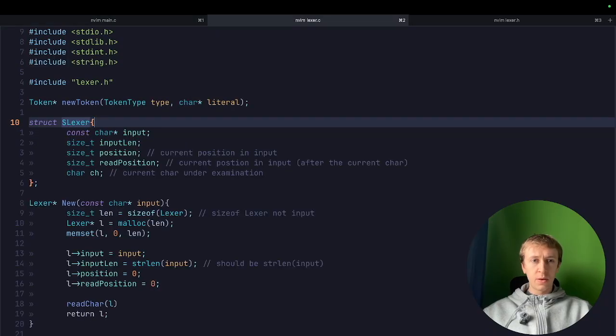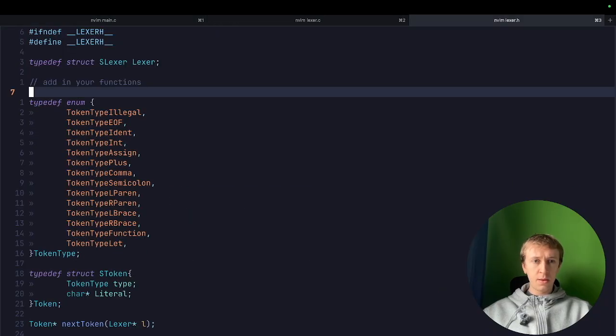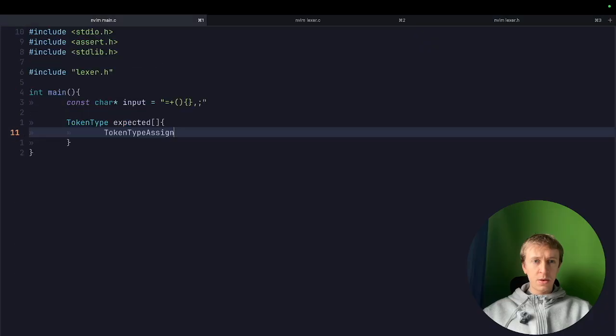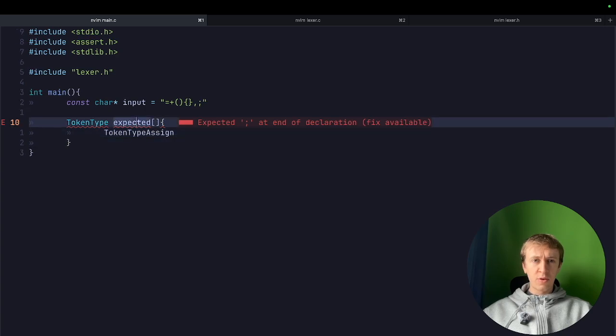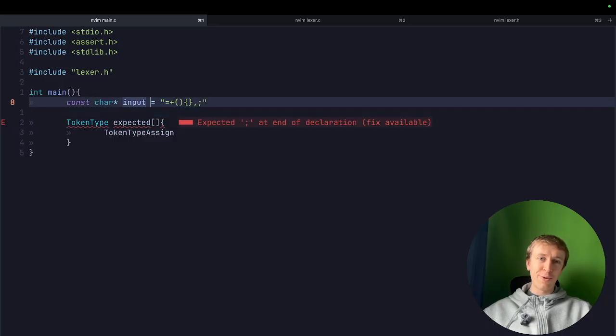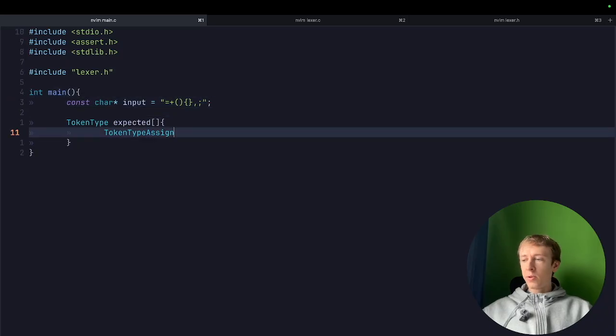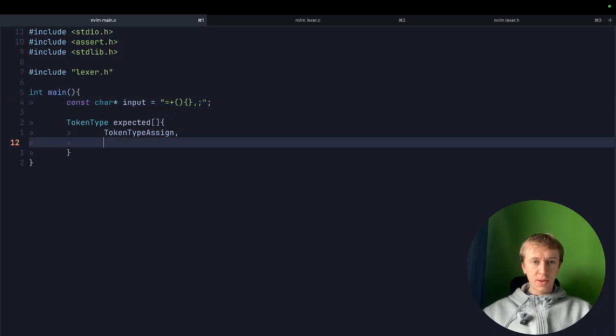If we go to here, token type. Okay, maybe if we just save this file first. Is that doing it? Okay, that's very strange. Oh, right, okay. It's not strange at all. We missed out the semicolon there. Right, we'll do that, scroll down. Okay, great. So we've got token type assign. Again, it's gone weird, is it?